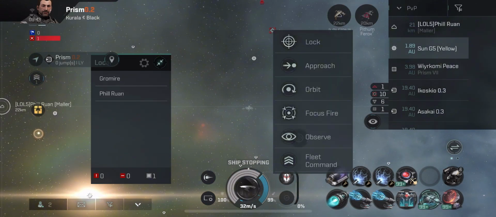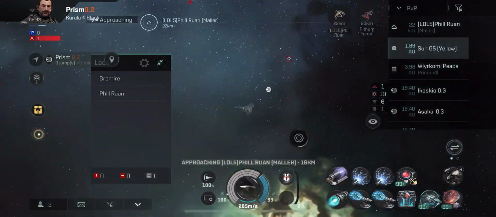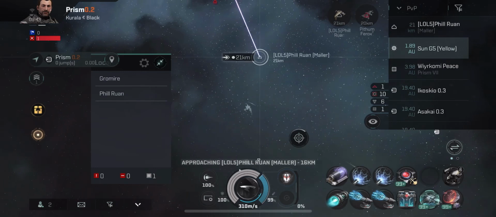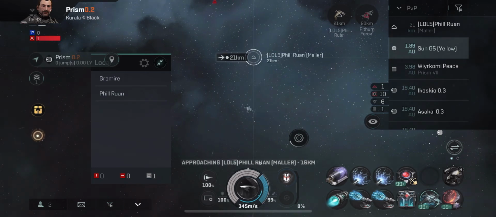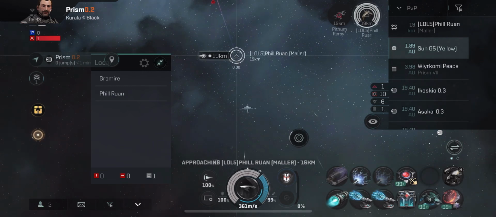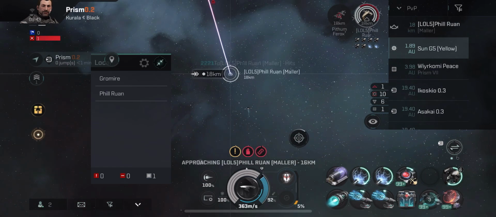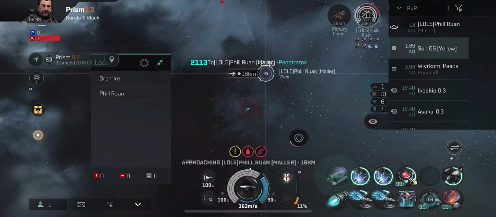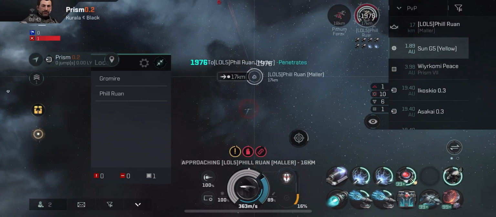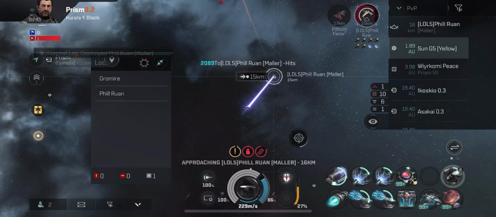Not too bad of a landing spot, about 21, 22 kilometers. We need to be within 17 for our scrambler to lock him down. And even though the scrambler is a little bit shorter range, I have been preferring it because it makes it so they cannot micro warp drive to close the distance. A little bit closer. Okay, there we go. Now we got him. Okay, not too bad. Laying in the damage here. Yeah, and he's going to drop.